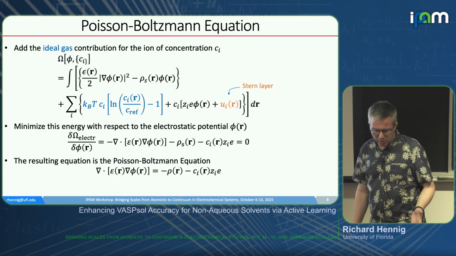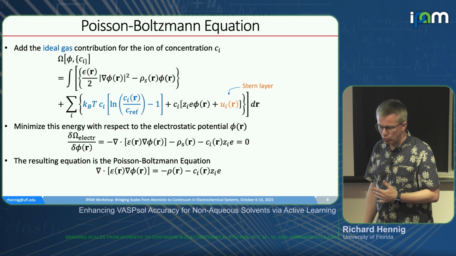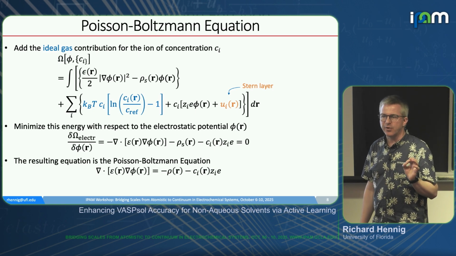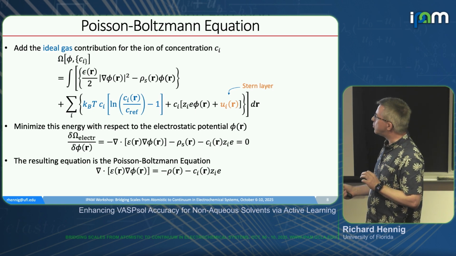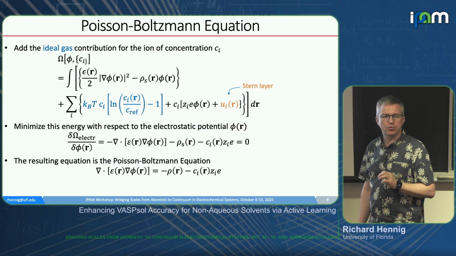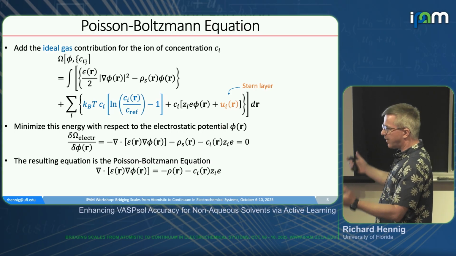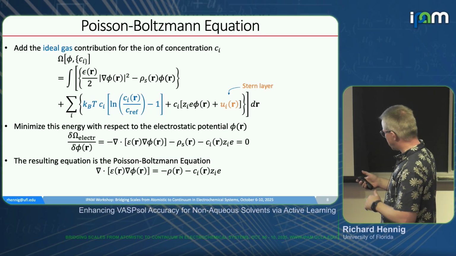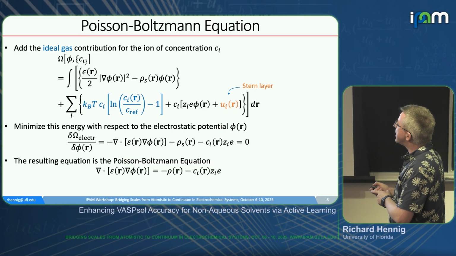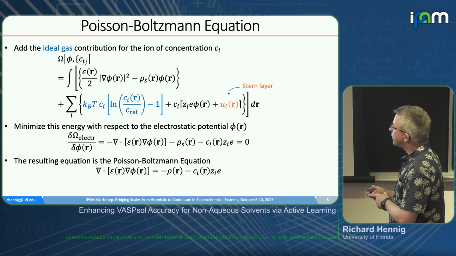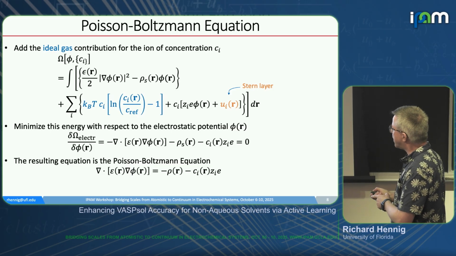So in other words, when you think about what the Poisson-Boltzmann does, which is used in a lot of continuum models, it is very simple. This entropy term is way too simple, and maybe the first thing one should do is make these things slightly more complex and include finite volume and stuff like this, which has been done in the literature also. When you minimize this expression, for the first part, with respect to the field, this part is going to be the same as before. Here's that part of the expression.